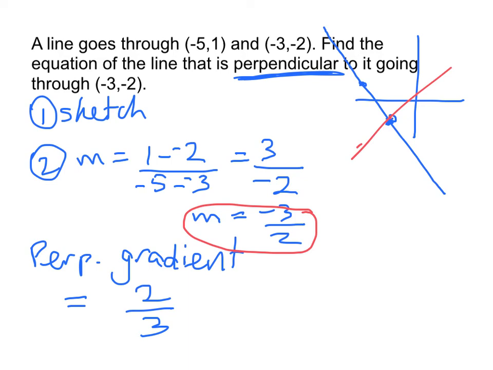Now what we're looking for next is a line that has a slope of 2/3 and goes through this point here. I'm going to put a new slide in to do this, and sometimes when I do this it takes a couple of seconds to come on, so there might be a little gap in the video here, sorry about that. Okay, hopefully this is working fine.